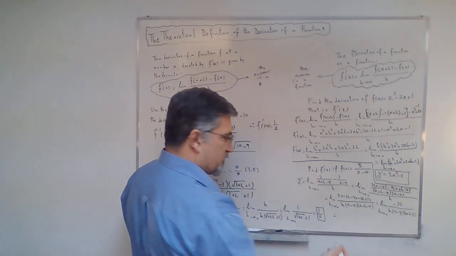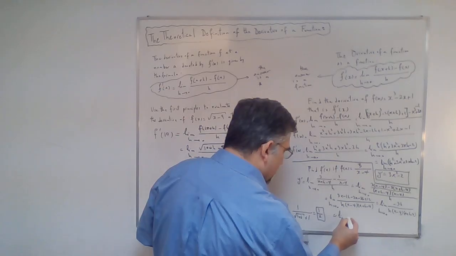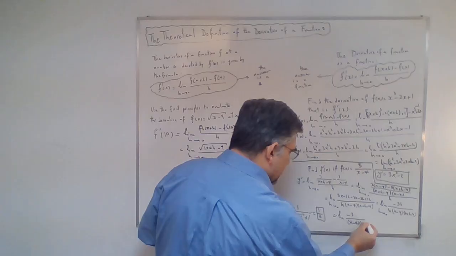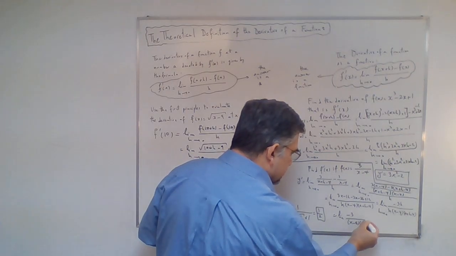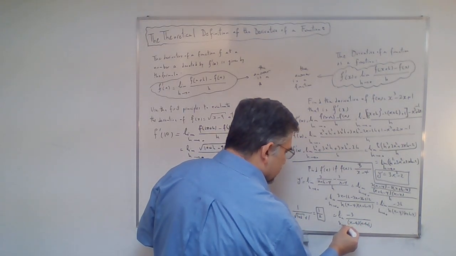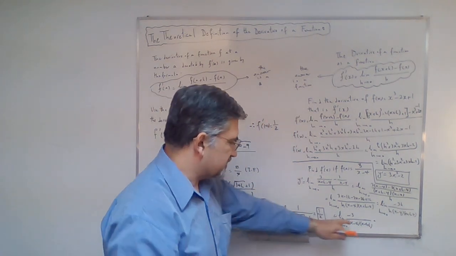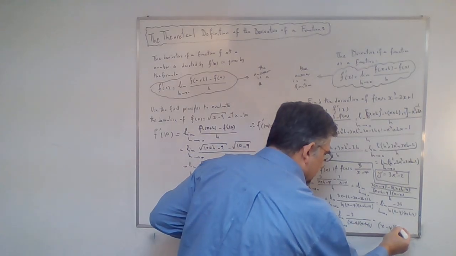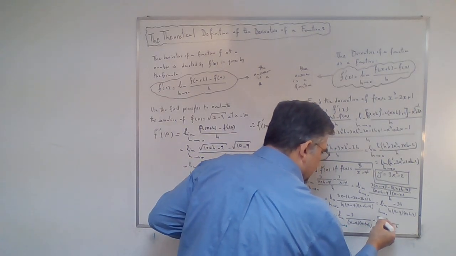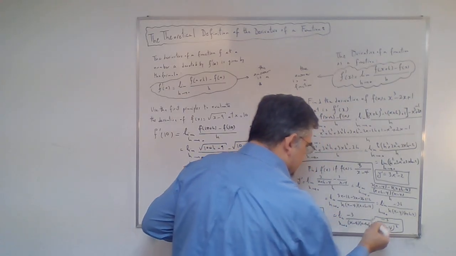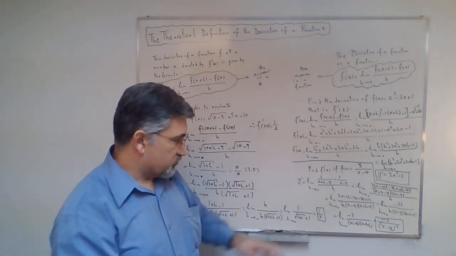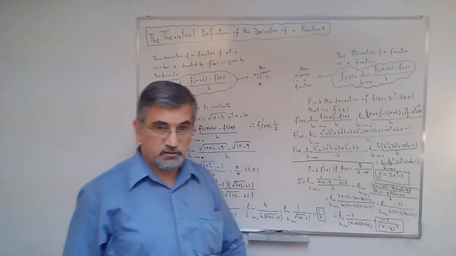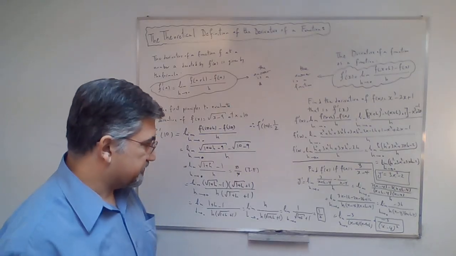So now h over h is 1, they cancel out each other. We end up with limit of only negative 3 in the numerator, and in the bottom, x minus 4 times (x minus 4 plus h). And if h approaches 0, clearly x minus 4 plus h would approach x minus 4 itself. So the denominator would be (x minus 4) all squared, and the numerator would be negative 3. And this is the final answer. y prime, the derivative of this rational function, would be negative 3 over (x minus 4) all squared.